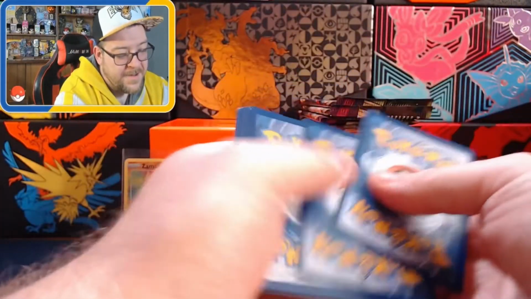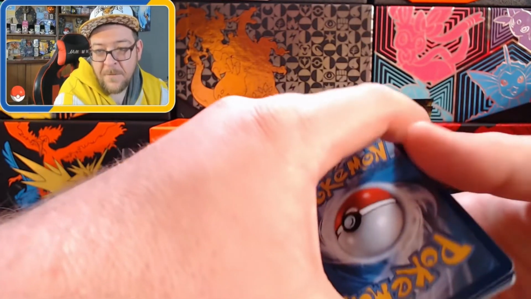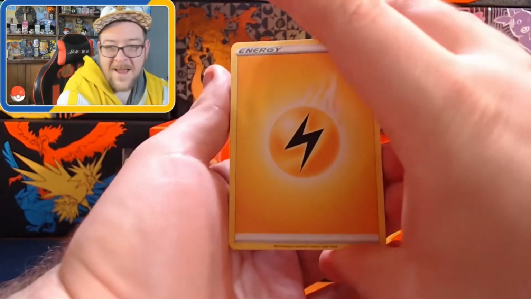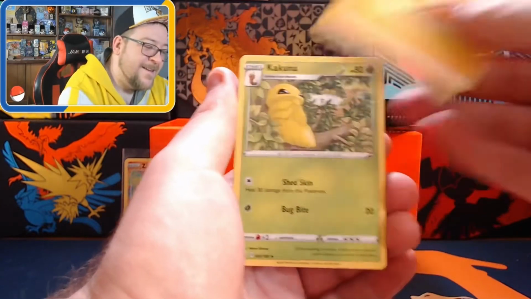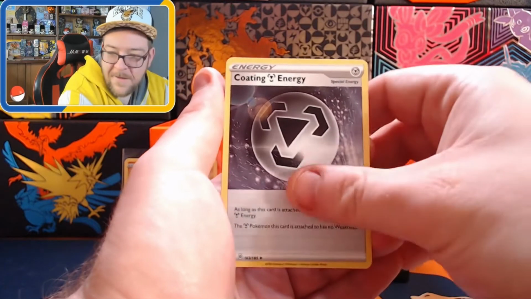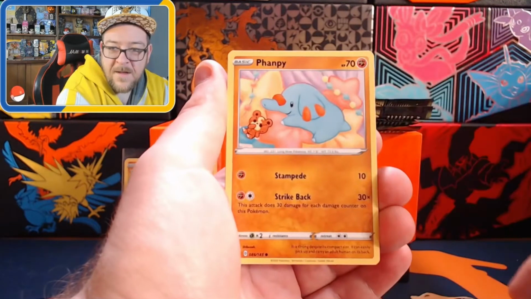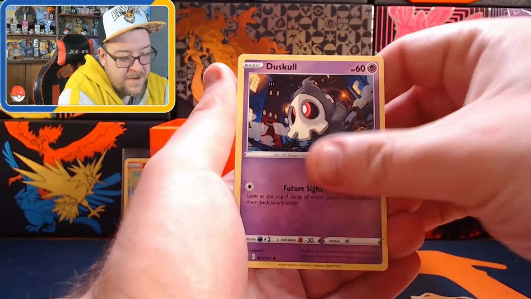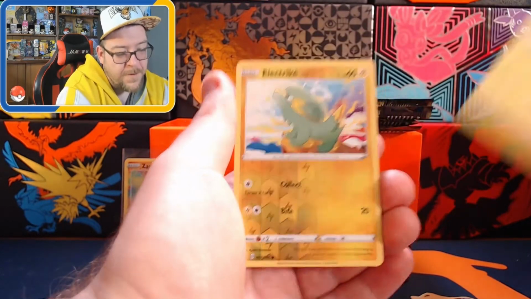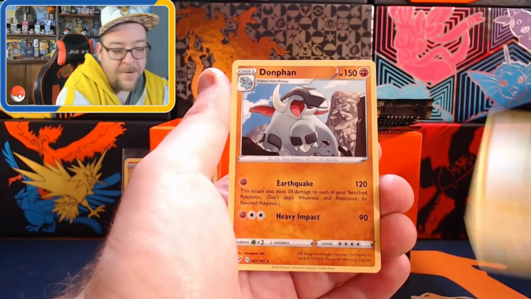All right. I will remember to call the energy this time. I'm going to say darkness, my old friend. I'm going to say metal. And it is lightning. All right, we got Kakuna. Matata, Chichester, Bath, some coding energy. We got the Weedle, Beldum, Fanfy, Duskull, Electrike, and no second amazing rare so far. Doubling up on the Electrikes though. And we got Donphan, non-holographic.